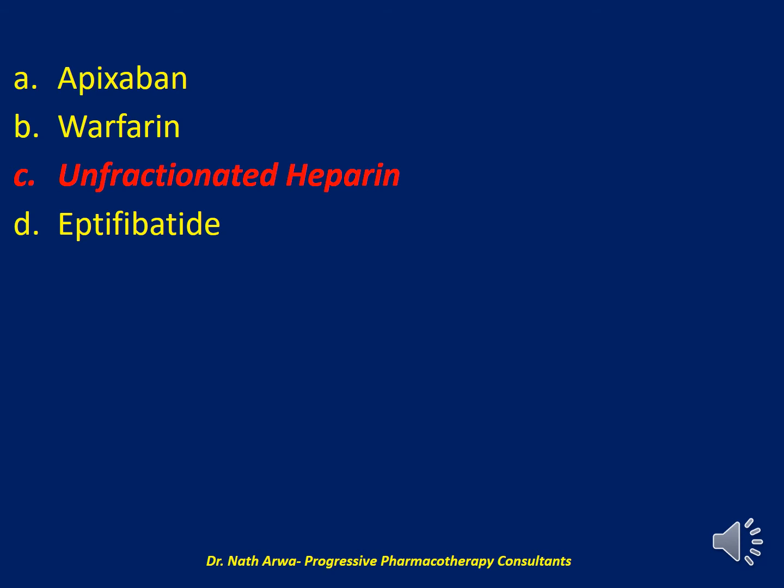Now, the International Society for Heart and Lung Transplantation guidelines recommend initiating anticoagulation with IV unfractionated heparin, abbreviated as UFH, on post-op day 1 or 2. I would like to add that warfarin is initiated later in the post-operative period, not around day 1 or 2. I'd also like to remind you that oral direct thrombin inhibitors and factor 10A inhibitors, that is apixaban and other drugs in the same class, haven't been studied extensively in this patient population and are therefore not recommended. There is no literature to back their use. Then alternative D, eptifibatide, is a glycoprotein 2B3A inhibitor, and it's not an anticoagulant, so that makes it totally wrong.